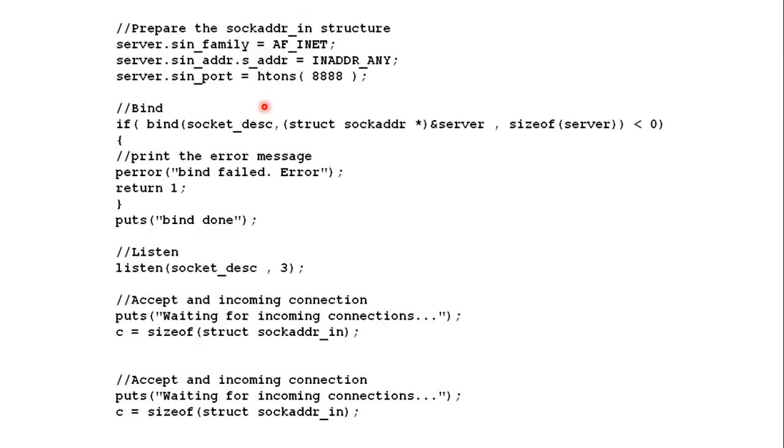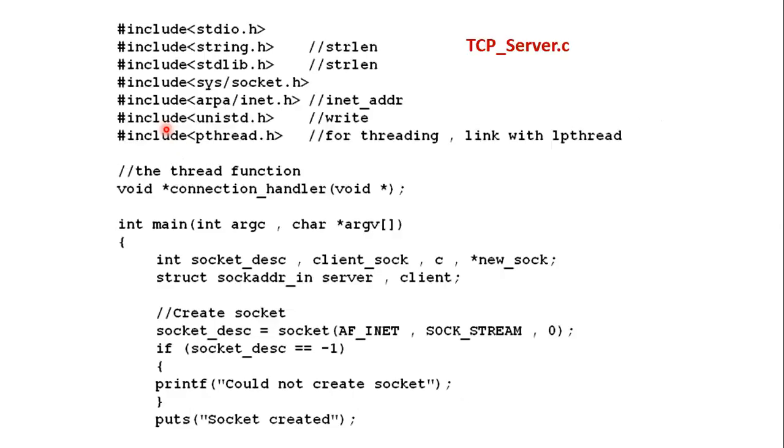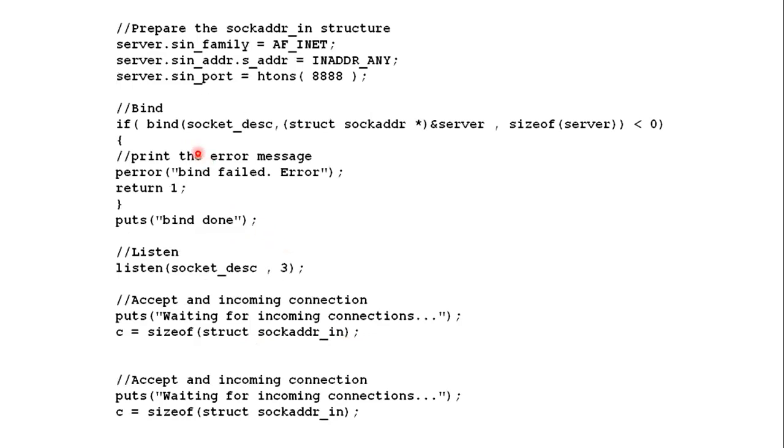Now this structure is very important because it needs to be passed to the bind function. After the socket function, the next function the server has to execute is the bind function. What are the arguments for the bind function? The first one is the socket descriptor, which you got from the socket function. The second one is this server variable.